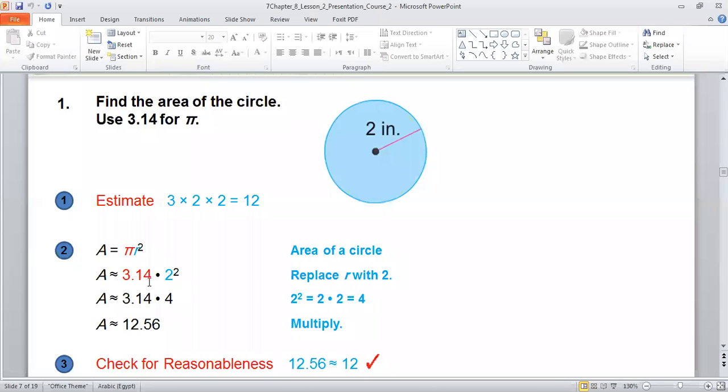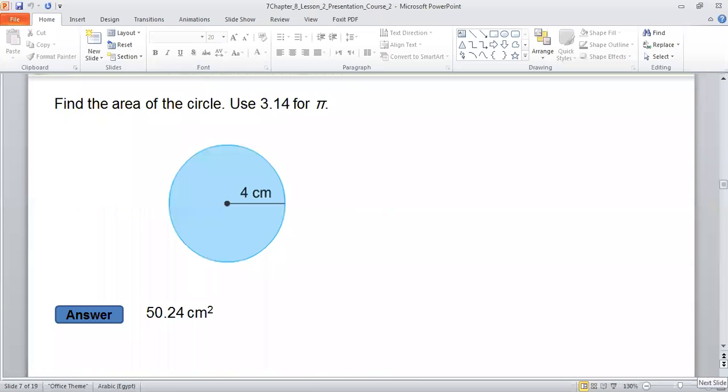So the area is equal to 3.14 times 2 power 2. It means 2 power 2 here is 4. So 3.14 times 4 gives me 12.56. Is it clear, ya Muhannad? Yes. Okay, we'll go to Muhannad's question.